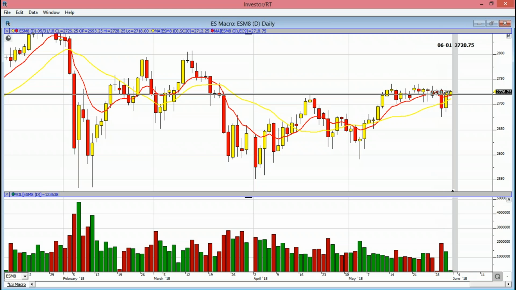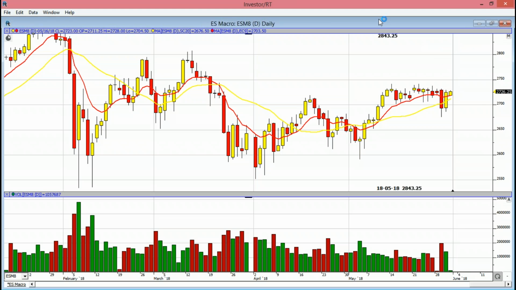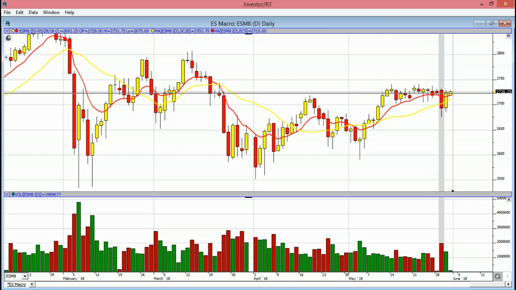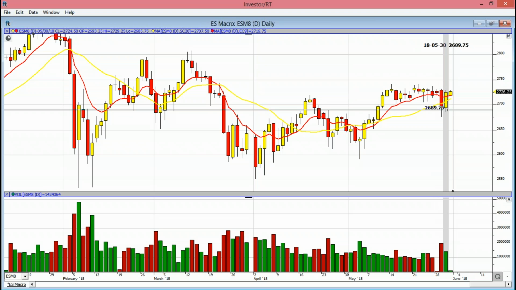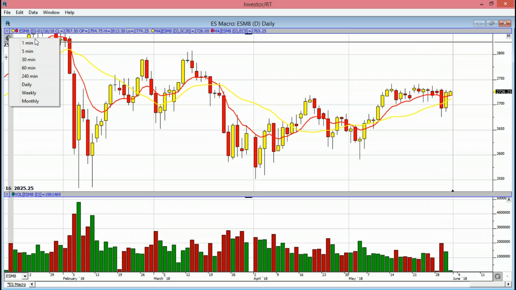So my anticipation is a break to the upside and a push up into that 57 next, and a move up towards the 2800. But can I rule out a chance to move back down into the 2700, especially that 2703.50 key line in the sand? I can't. So I just have to recognize that fact.